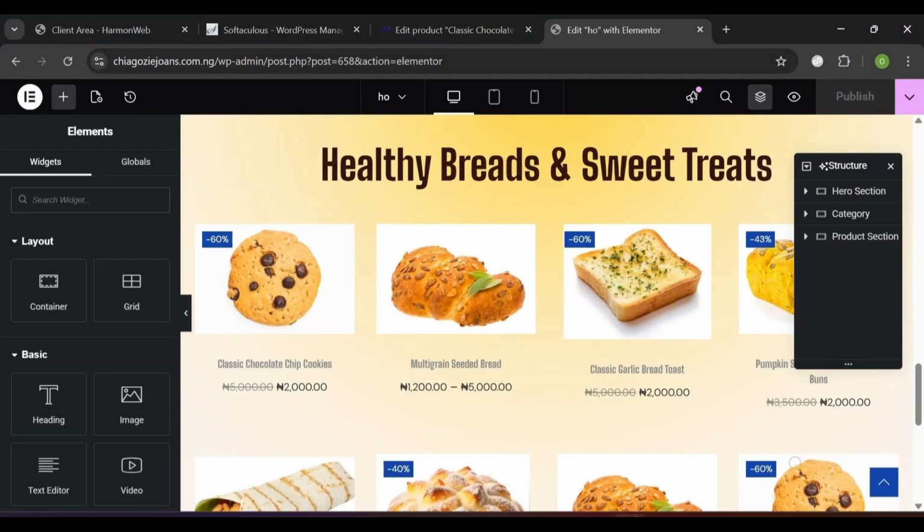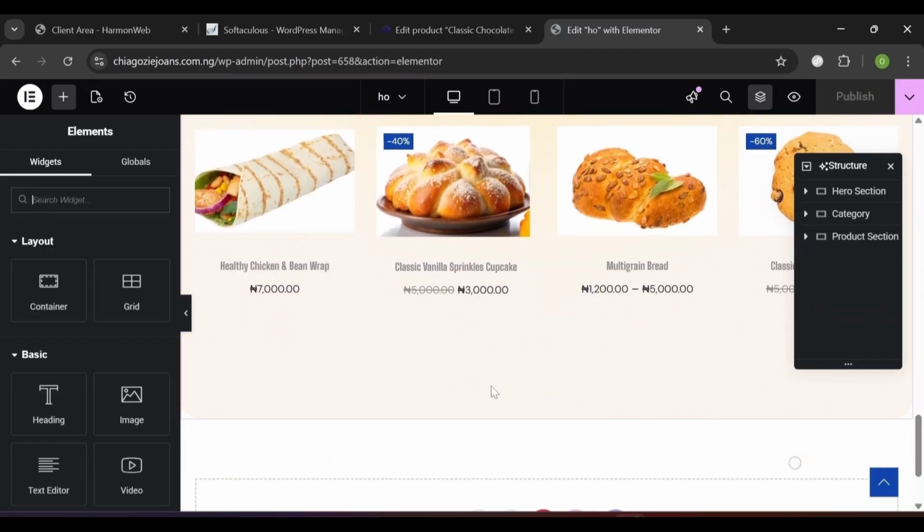Once we have added the products, we are going to add the button so they can order now. The order now button around here. Now we are going to add a button on this product section. So to do this, we are going to click on this plus icon, this add element here.